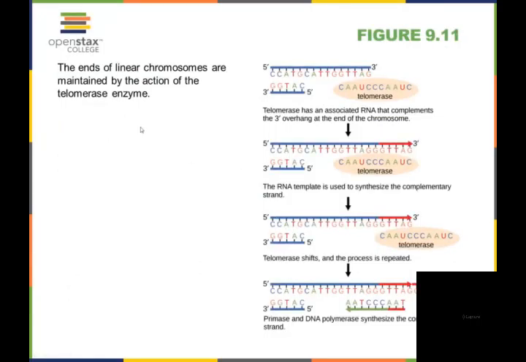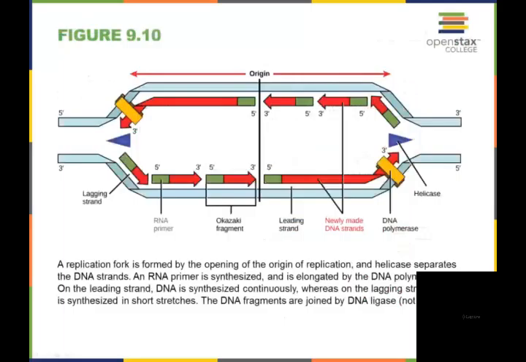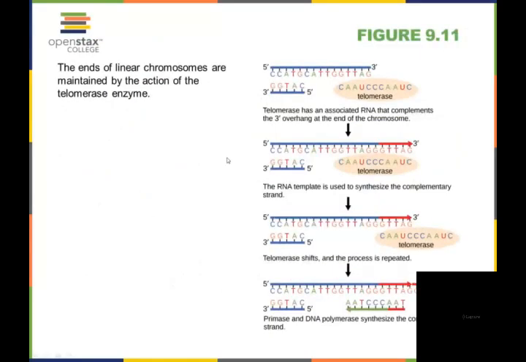So when we're making the copies of the DNA, when you go back here and you look, here where you have this RNA primer, you're not actually copying the DNA. You have this little region here that wouldn't get copied. So when you would go to make another copy of it, you're going to have this region here again that's going to eventually get pruned away and cut away into the gene. So to avoid this cutting away into the gene, we have telomeres that are going to be at the ends. The enzyme telomerase is going to help to maintain the telomeres on the ends of chromosomes.